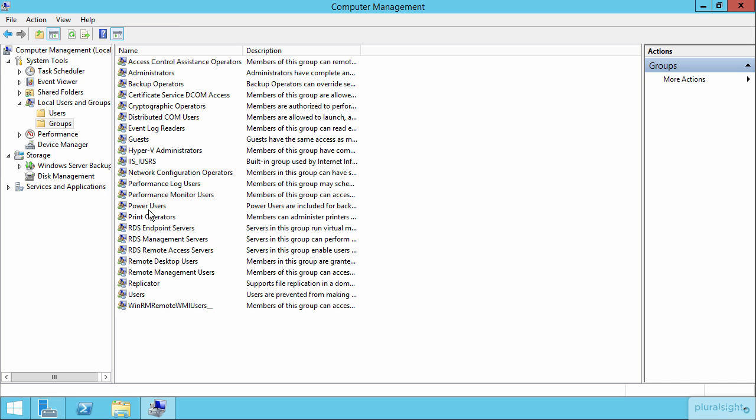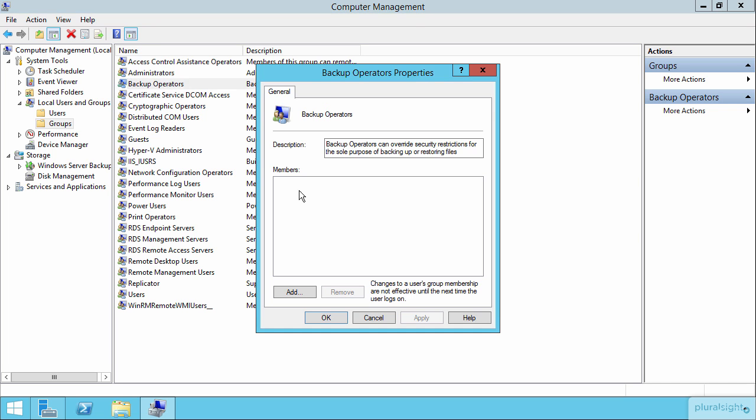Now, as you can imagine, this gets somewhat cumbersome over time. If you think about the 20 or 30 or 40 servers that you may need to control, making sure that the right people get in the administrators group or the backup operators group is something that can be overwhelming when you start having to do it on every single machine using the manual approach. And so for that reason, Microsoft provides with group policy the ability to define which users should go in which groups via a group policy object, as opposed to having to do this the manual way.